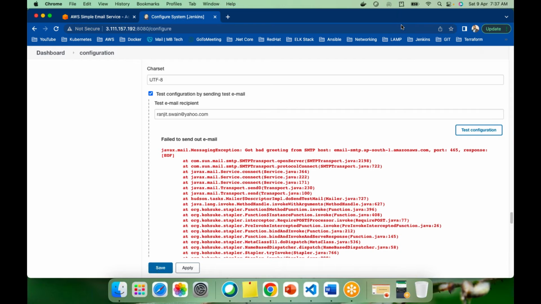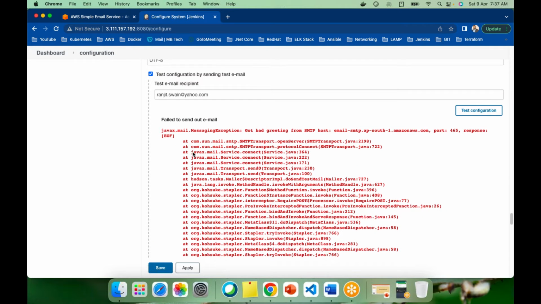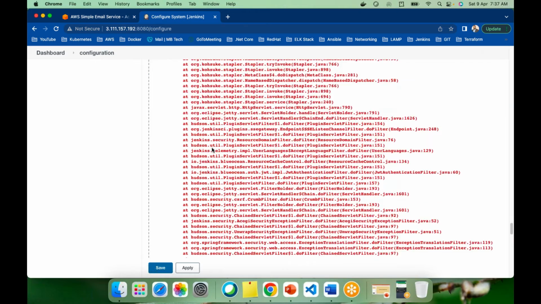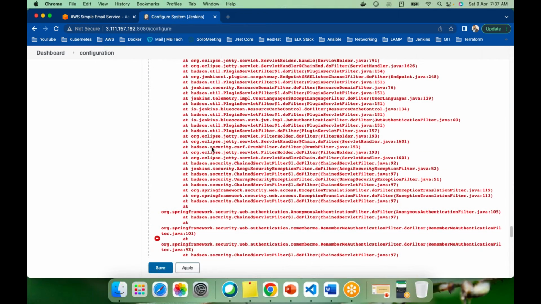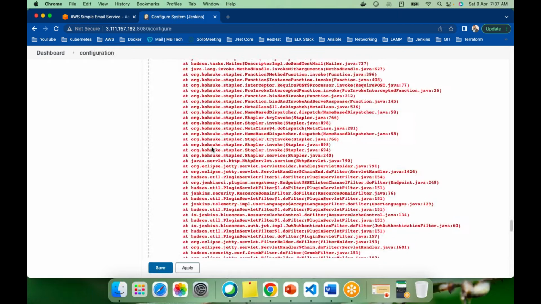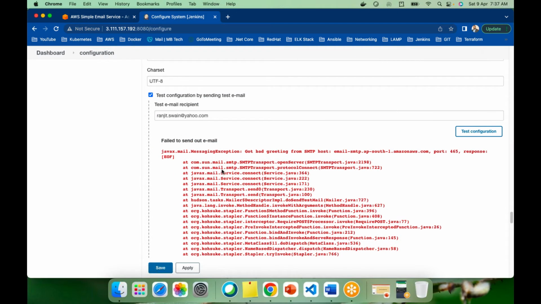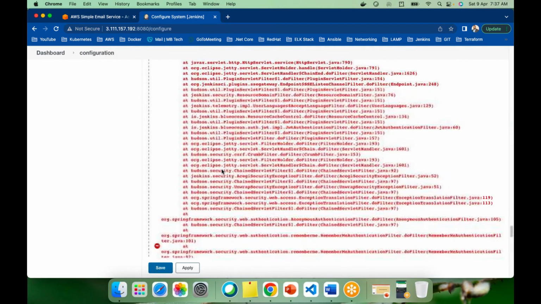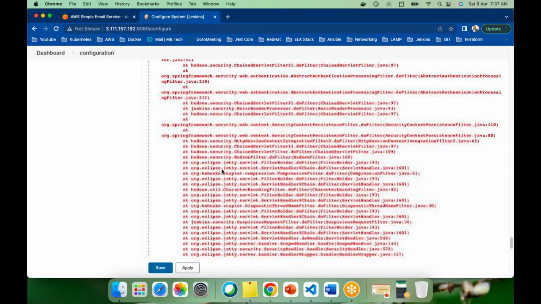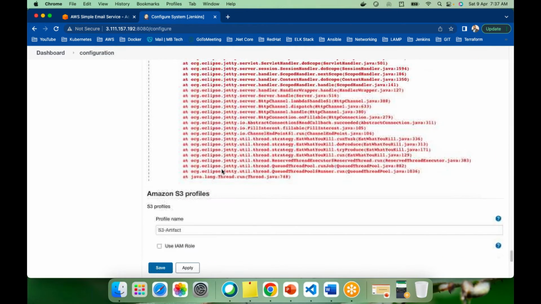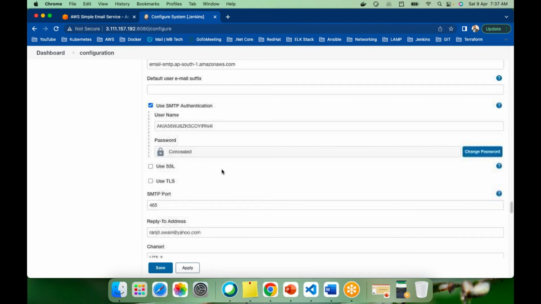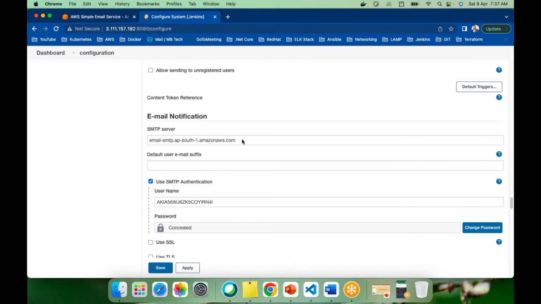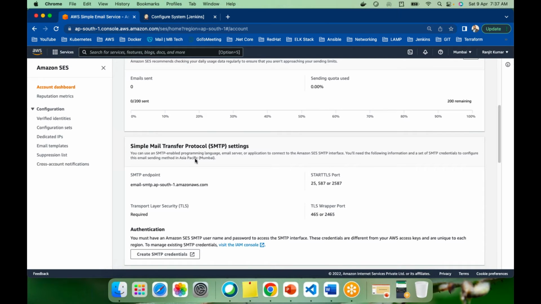Just wait a few seconds, it is taking some time to send the email. Okay, what happens? Again it failed to send out the email. The program is not giving the exact error why it is failing.